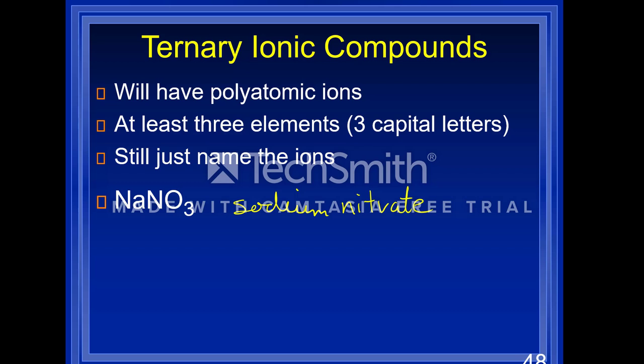That's it. It's made up of sodium ions and nitrate ions. That's all there is to it. So we're not doing anything different, just a big piece instead of a small piece. Okay? So we're not really adding anything on to what we were doing before. Okay. CaSO4. I find Ca on the periodic table. It's a metal, so it's ionic.